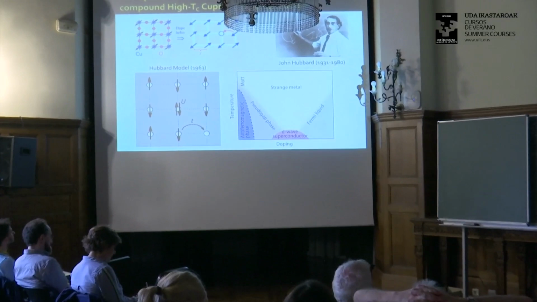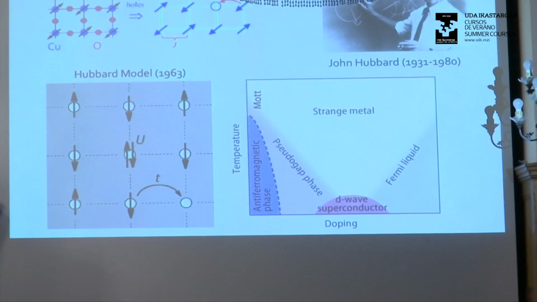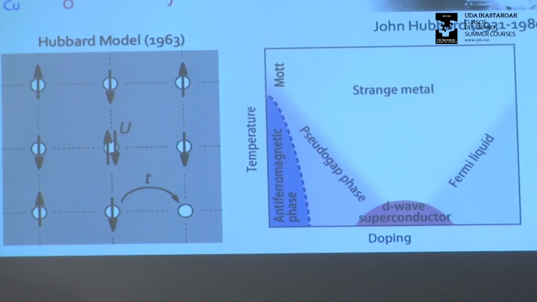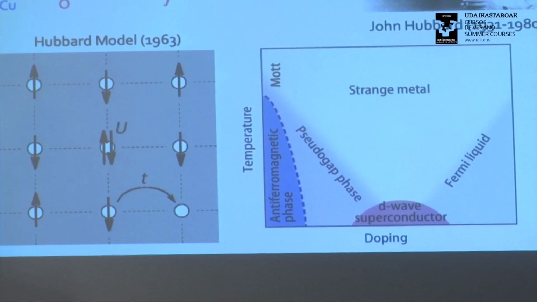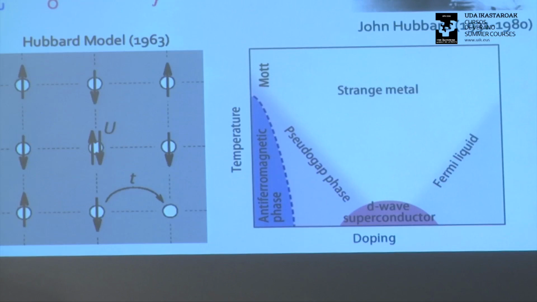And that is because this Hubbard model cannot be calculated exactly theoretically. You have to make approximations, and then depending on what approximations you make, you get one thing or another, and there's basically no substantial agreement on how we go from here to here among the theoretical community. Now, the fact that it is so difficult to solve this problem theoretically has led to many alternative approaches to study physics of strongly correlated systems.